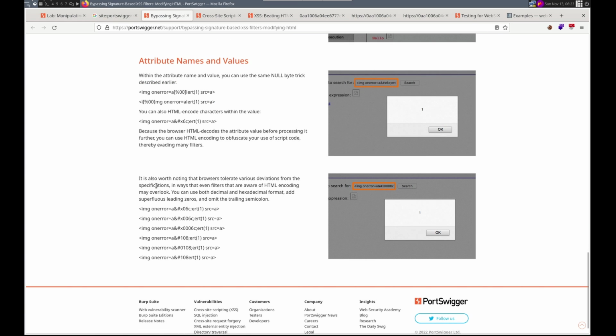Yeah. On error, something like this, where we've got HTML hex entity encoding, 06C. Oh, it's 6C, yeah. And then, okay.